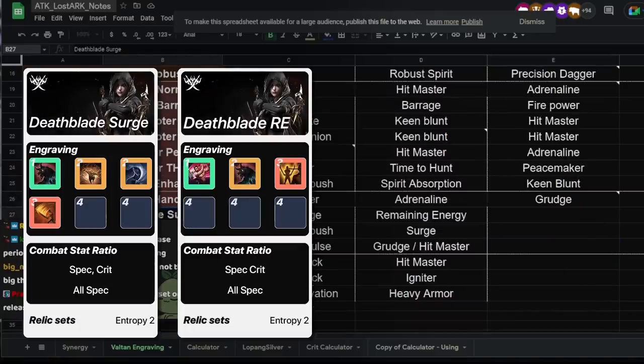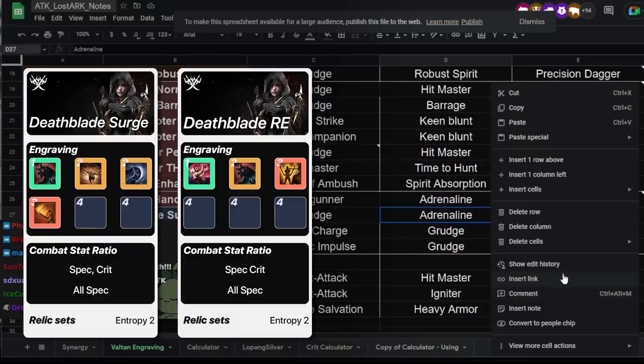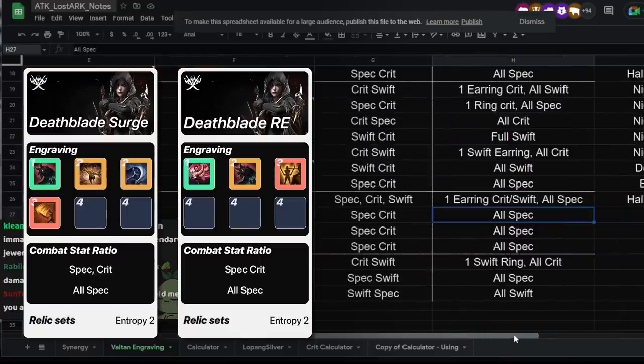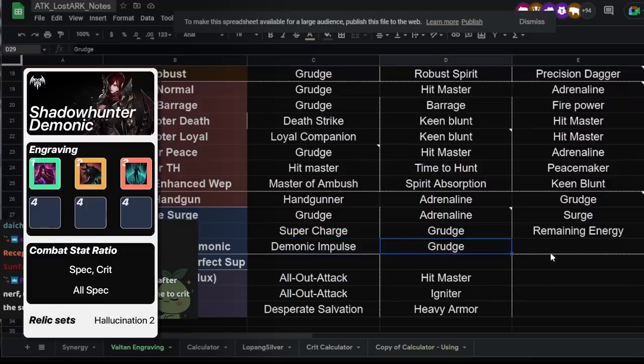Deathblade, Surge, Deathblade, RE. Grudge, Adrenaline, and Surge. Seems okay to me. Well, this can be a Master of Ambush too. Yes, you guys are correct. Supercharge, Grudge, and RE. And Spec Crit, all Spec. Shadowhunter, Demonic Impulse, Grudge.